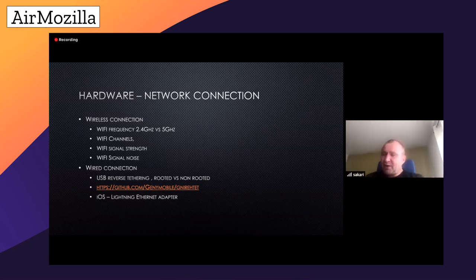And for the wired connection, yeah, you can use that one as well. So there are some tools and software that you can install on your device to provide reverse USB tethering. That would mean that you can basically turn off the Wi-Fi on your device and route the traffic through the USB to your device host, and from there access through the wired connection. I would say it's more stable, but at the same time, it's more challenging to set up.